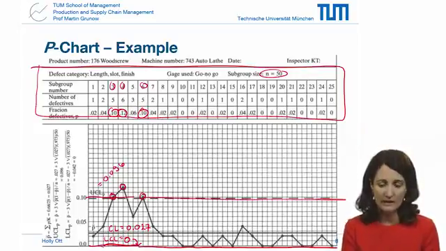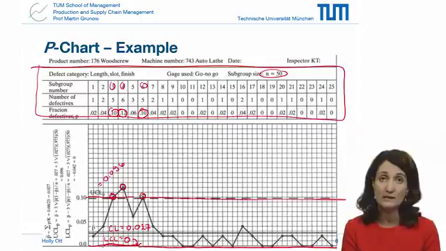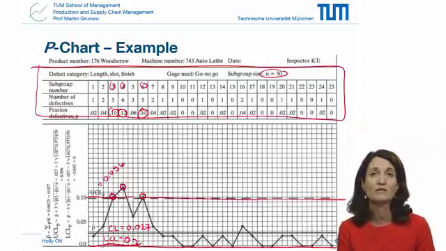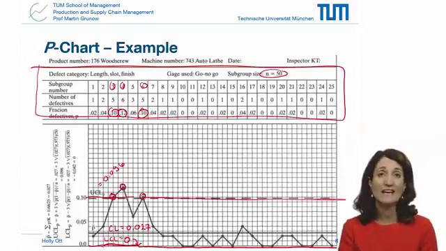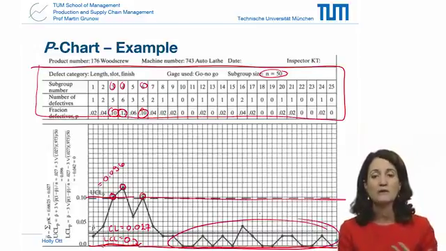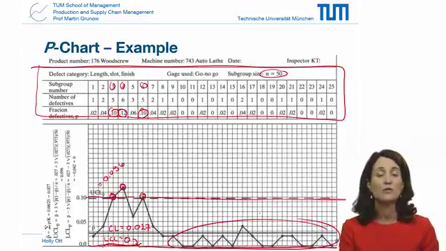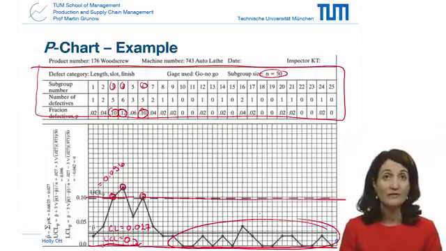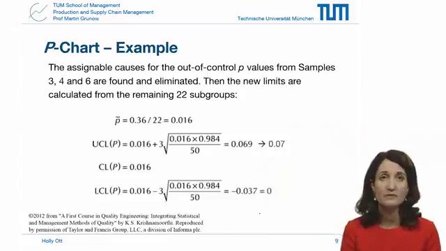And in this particular case, the reason that we had several large PI values at the beginning of this process is because the process was going through a setup. And when the setup was complete, then the PIs settled down, you can see at a lower level. We don't see this in this example, but that's what happened when these out of control values were investigated. So as we said before, we've got to find these causes and then eliminate them.